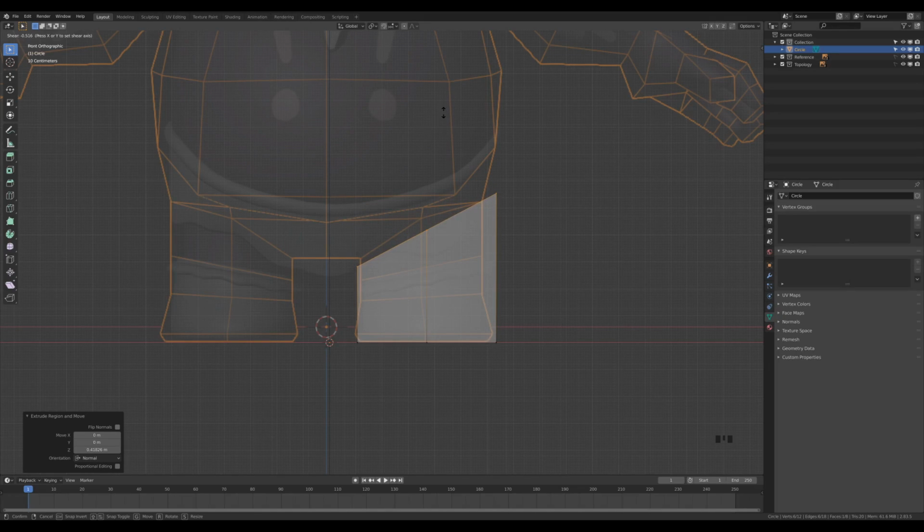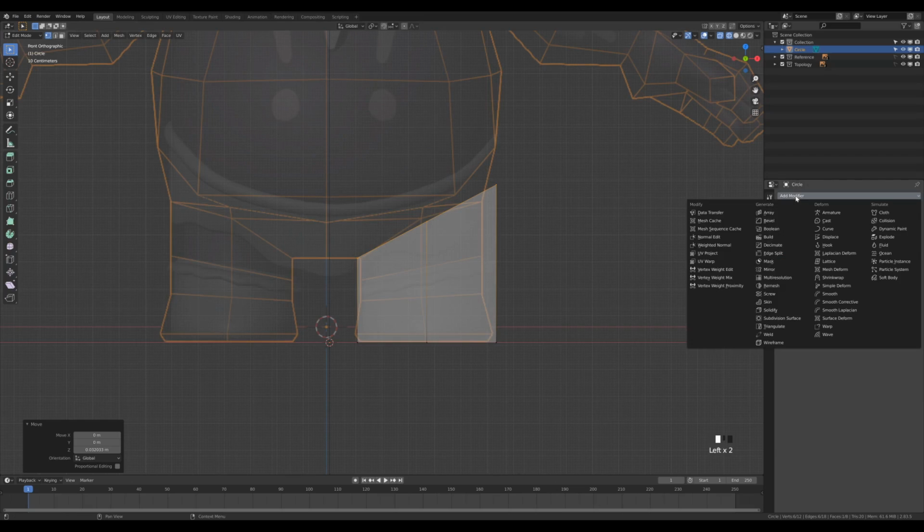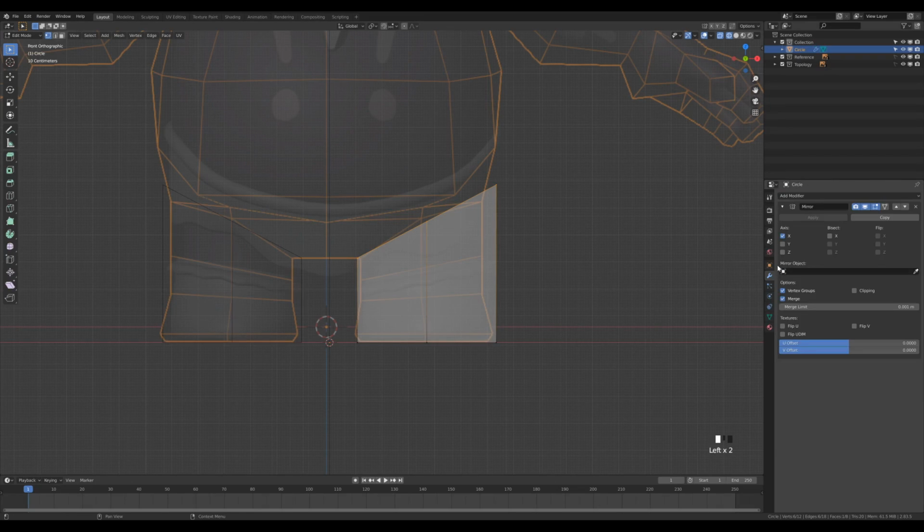And let's do it like this, and press G and Z to move this up a little bit. So we are matching the point here. And now all we need to do is add a mirror modifier. So go to modifiers here and add a mirror modifier. And don't forget to enable clipping. So that way when we extrude something all the way to the center of the mirroring, it will merge the vertices that will touch. So now we can rotate this to the side.